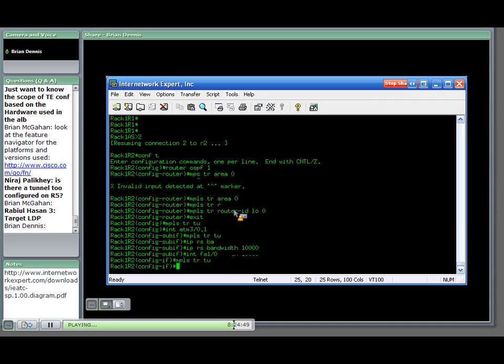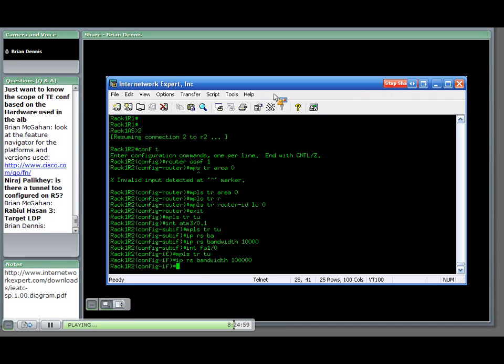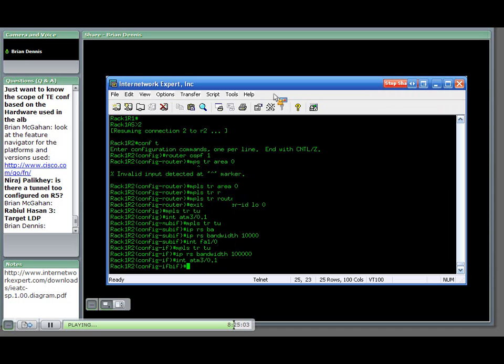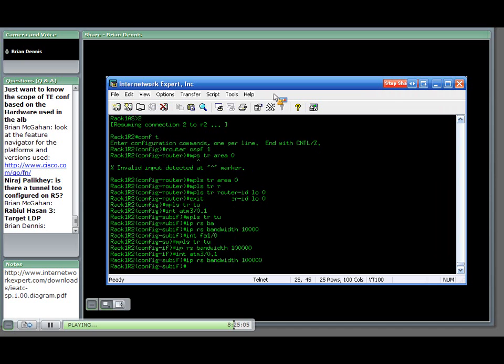Let's enable it under the interfaces here, and IP RSVP bandwidth. Interface FA1/0.